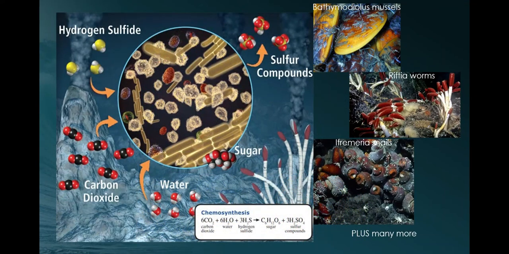So what is happening in this ecosystem? In hydrothermal vent ecosystems, rather than having photosynthesis, we have chemosynthesis that is occurring, where you take carbon dioxide and water and hydrogen sulfide, okay? And this has a lot of energy in it. This energy is converted into sugar energy, which is then available for respiration, and into other sulfur compounds. All right. So you're taking one type of energy here in hydrogen sulfide, and you're just converting it into another.